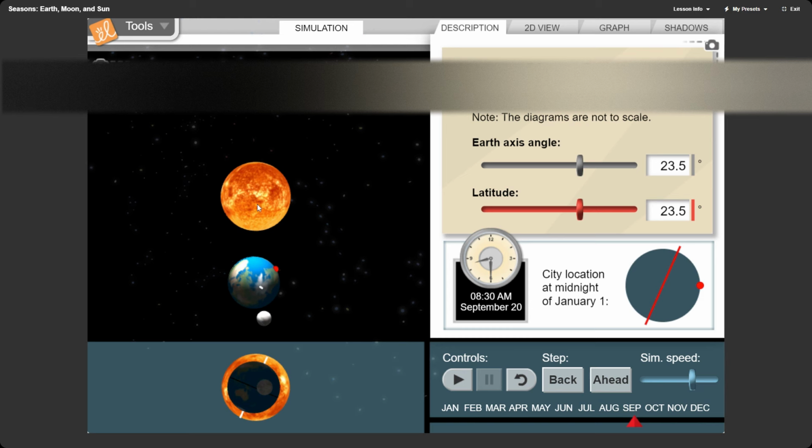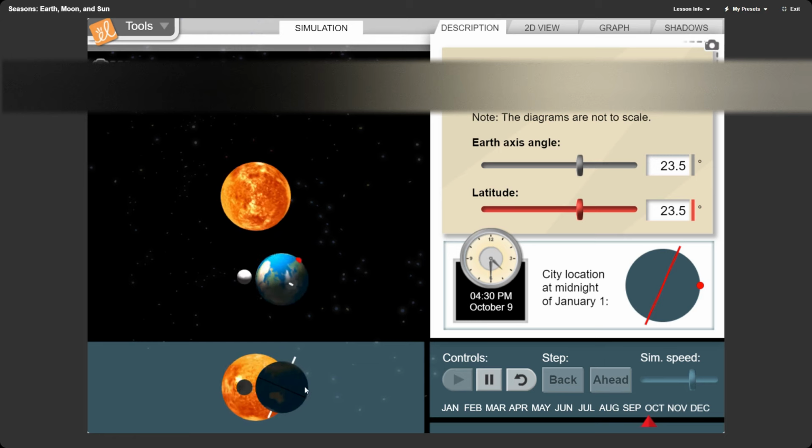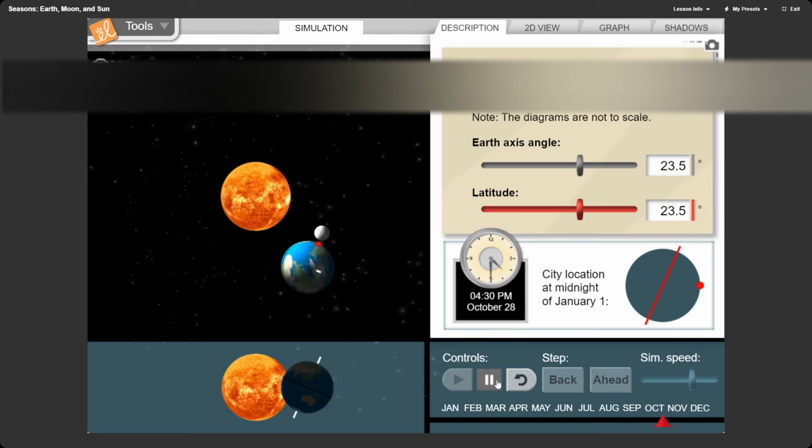And now the sun is hitting the Earth from the side. And it's mostly hitting the equator. And this is actually when we experience fall in the northern hemisphere and spring in the southern hemisphere. So around this time, there's 12 hours of daylight and 12 hours of nighttime. Since the sun is mostly hitting at the equator and the Earth isn't tilted towards or away from the sun, it's at the side, it's kind of equal amounts of daylight and equal amounts of nighttime throughout the whole Earth. Okay, so now we're starting to move towards this side of the Earth. Let's see what happens.